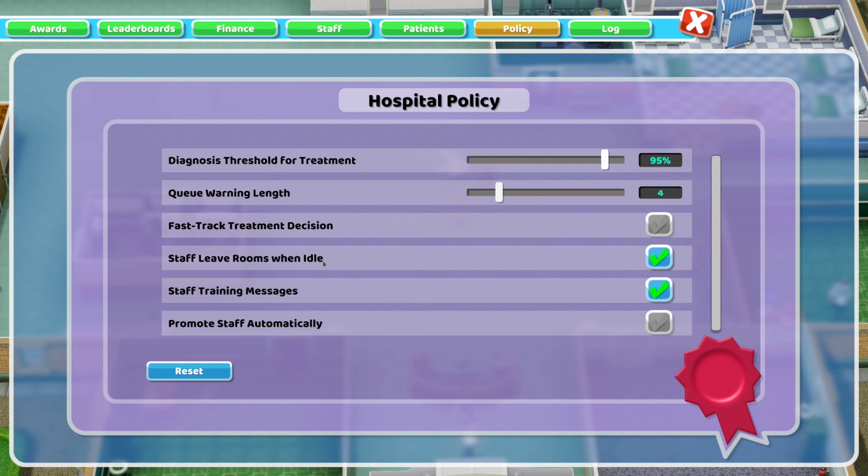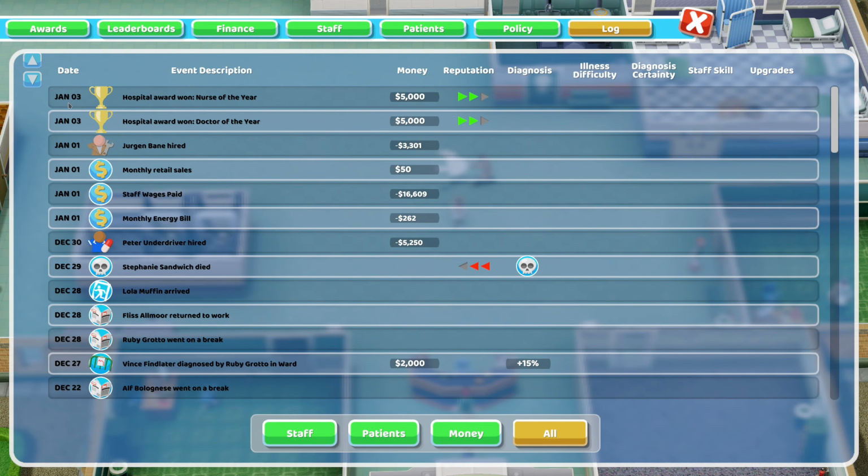Staff leave rooms when idle. Staff training, allow them to leave when they've been idle. Yeah. Staff training. Receive message when a staff are experienced enough for promotion, but requires some training first. Promote staff automatically, so we couldn't auto promote. It's interesting. Fast track. I think I would only do fast track with 100%. No, I think so. That's everything. Okay, cool.